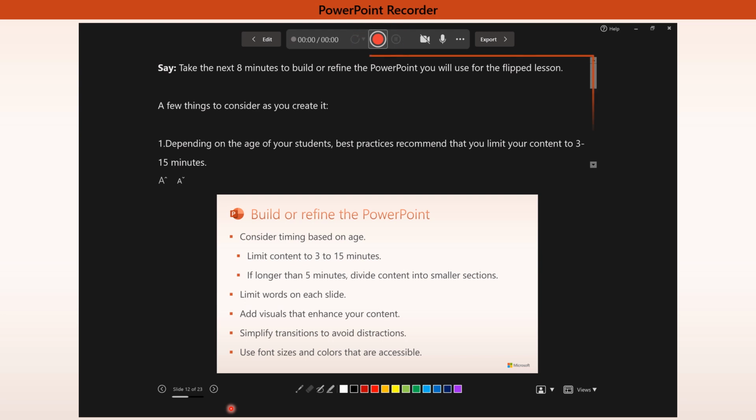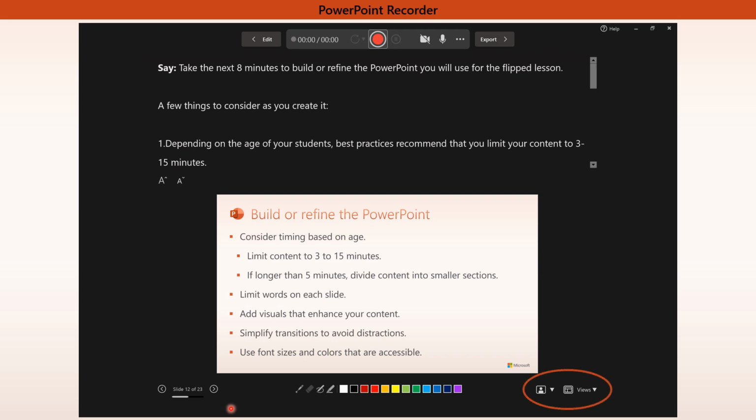It's pretty obvious. But there are some more powerful features. Here you've got some notes. So in a normal PowerPoint screen when you're editing, you have a notes section which is underneath the slide, which you can expand by dragging it up if you can't see enough of it. And that appears at the top of the screen when you are recording a PowerPoint, and I'll explain why it's at the top of the screen rather than underneath in a moment.